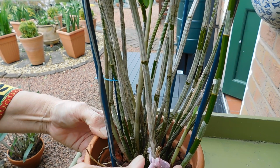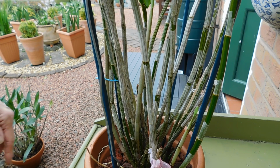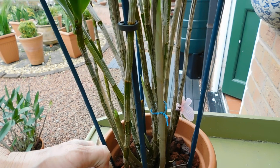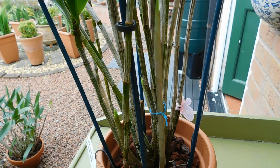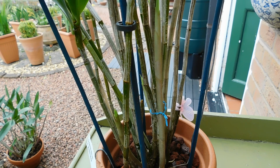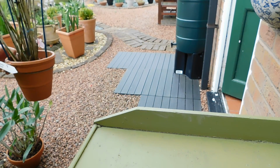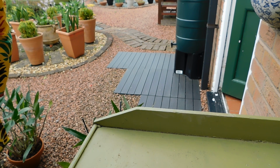So again, this one now is in full growing mode, and she'll go back up into the grow room now. She could stay out for the summer, but the trouble is, of course, there's too much sun in the garden, and Keith's having to travel around with the umbrella to keep them shaded so they don't burn. So they're alright, they'll be okay upstairs. I'm going to put that one down here now.